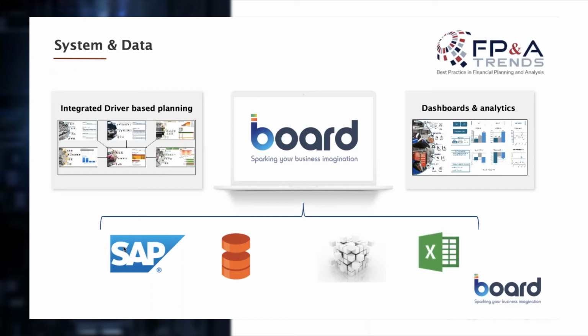In the interest of fairness, I'd just like to highlight that we are vendor neutral, so other products out there are available. Absolutely, and you know, we assessed a lot of products, and a lot of them were absolutely fantastic. And it was, as I said, almost a nice problem to have, because there were so many good solutions in the marketplace. However, for our particular set of circumstances, we felt that Board was the right one. What we really get from this system, it's cloud-based, which is very important. It allows obviously people to access it widely across the organization.